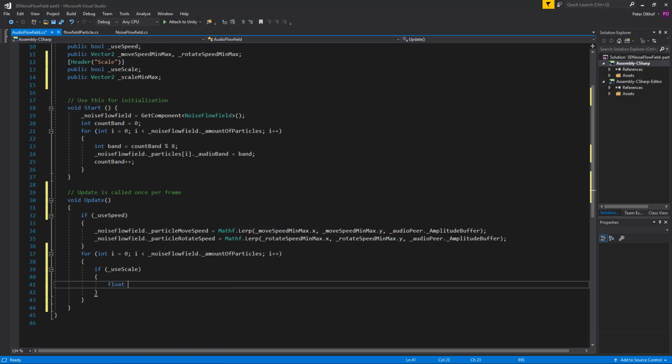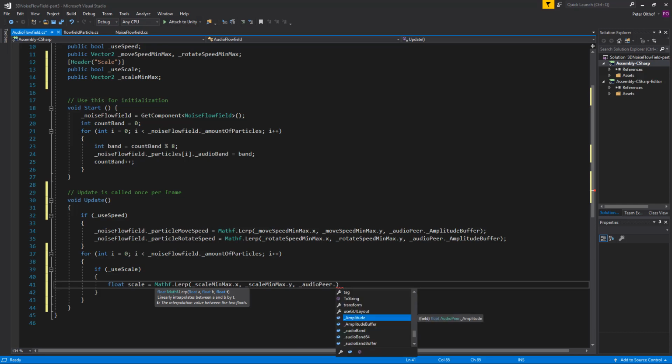So let's create a float and we'll call this scale, and we'll do a Mathf.Lerp on this, and we're going to lerp from the scale min max.x to the scale min max.y, and we're going to lerp by using the AudioPeer, and we'll get the audio band buffer in this example.